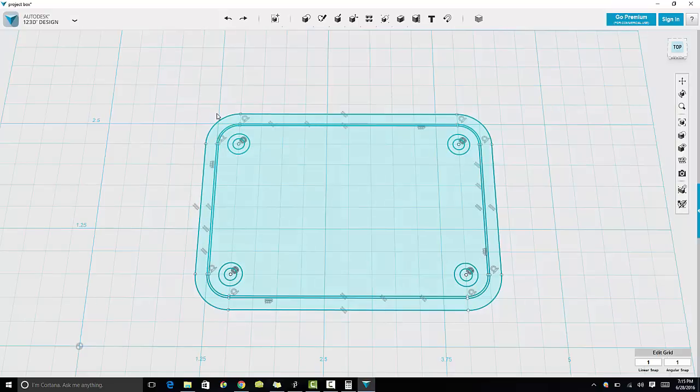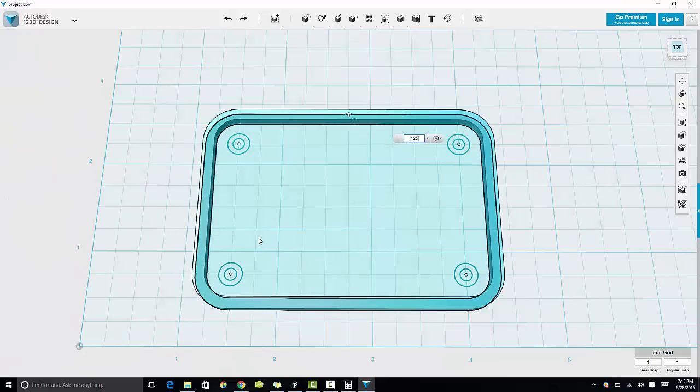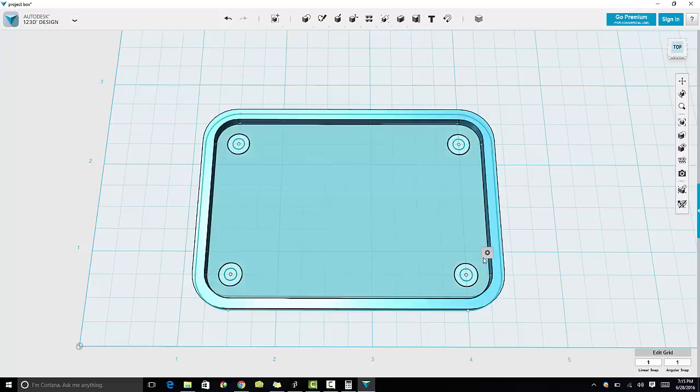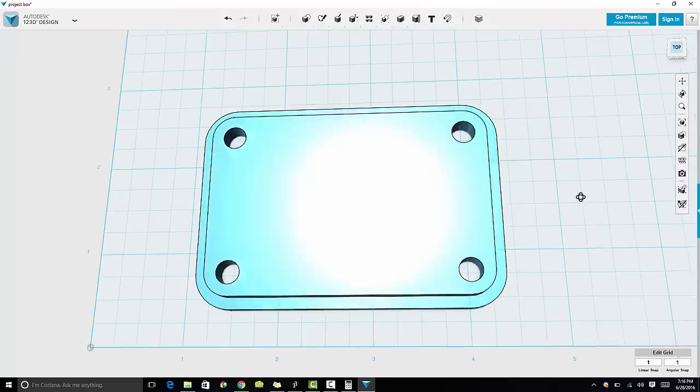But like I said, I'm not sure that that is actually necessary. I have been able to get the lid to fit before in the past without going that far. So you can take that or leave it. I'm just telling you guys my personal experience with the 3D printing process. So I think that is everything.